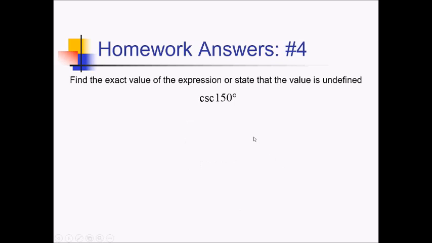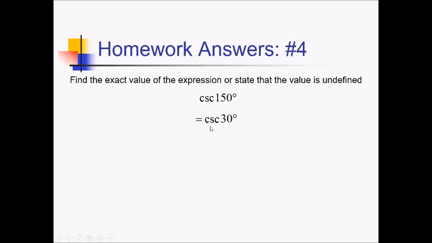On this problem, let's start by getting a reference angle. 150, that's 30 degrees away from 180, so that's our reference angle, 30 degrees. Cosecant is the reciprocal of sine, and that's y values. Those are positive up in quadrant 2, 150 is in quadrant 2, positive above the x-axis. So we can rewrite this then as positive cosecant of 30 degrees.